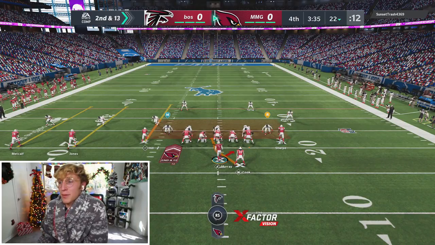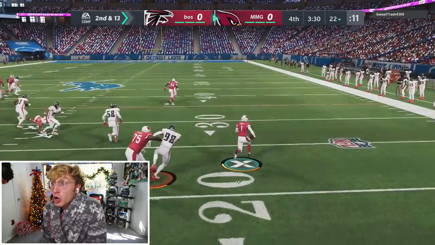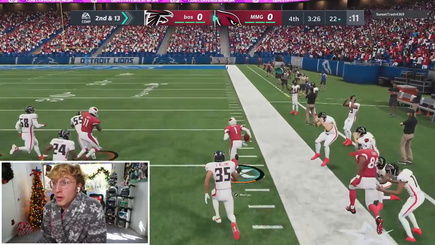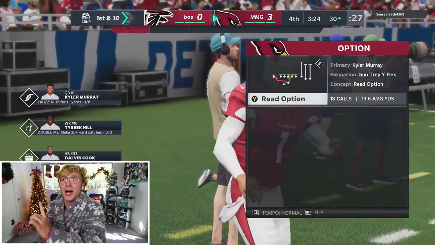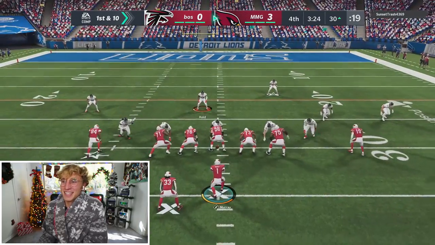All right, I'm gonna go with the read option. Kyler Murray is fast as hell. Bite, bite, bite, yes sir. So much room, so much room. He backed off, what are you doing? He's doing the thing with this game mode. He wanted to let me get that touchdown because I would get less optimal points. It's kind of smart, actually. I thought I was a god for a second, then I realized what he was doing.